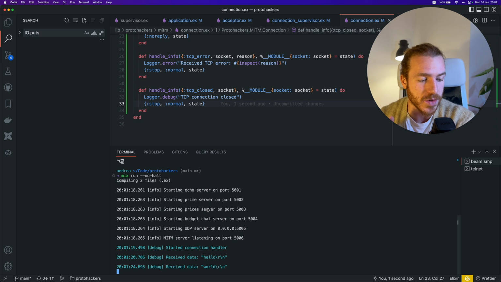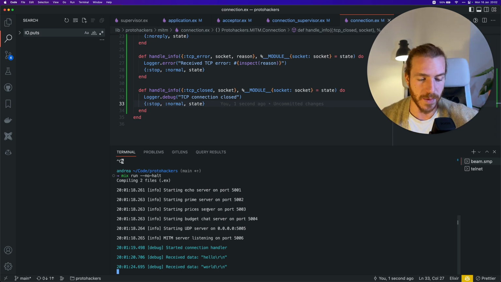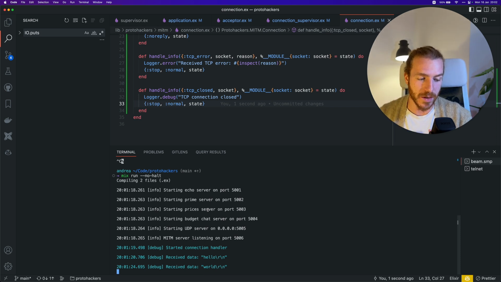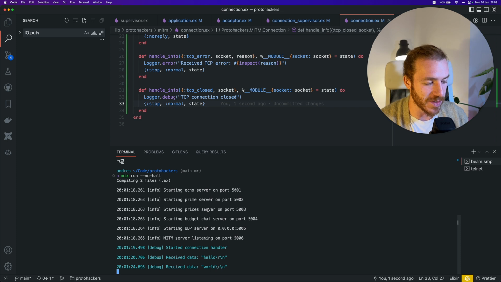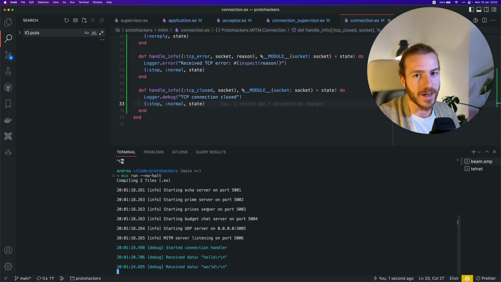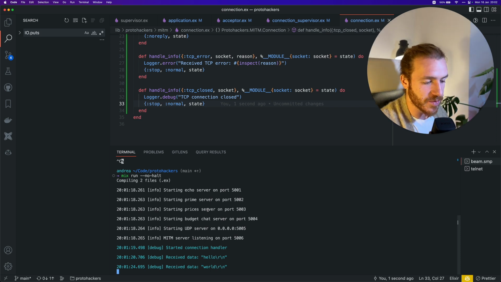And this is really fantastic for back pressure. If active is true and our server is slow at processing messages, its message queue could just get filled up with these socket messages if we were not processing them in time. With active once, we guarantee that messages are delivered to the server only when the server is ready to handle them, because we will get a message, handle it, and then set the socket back to active mode. So it's a really good choice here for back pressure.